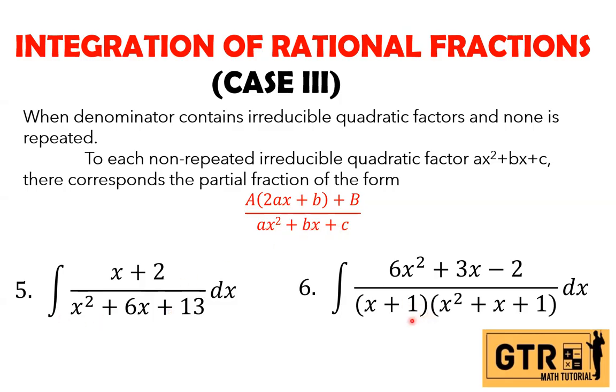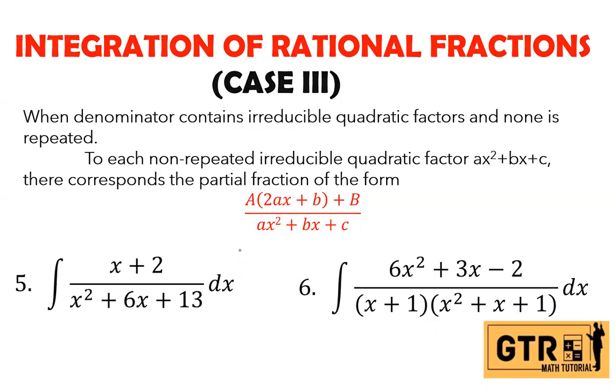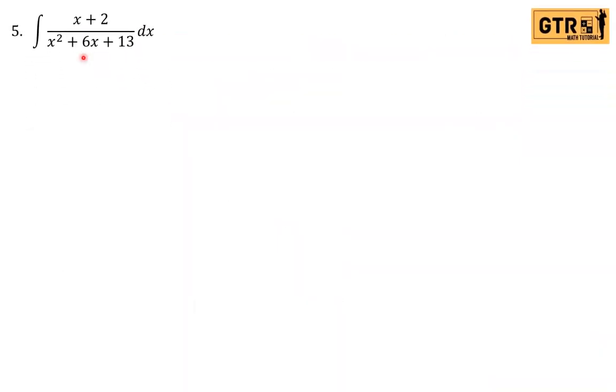So I hope you already watched the first two cases, case 1 and case 2. Try to solve first before watching my solution for number 5 and number 6. Okay, so let's answer number 5. Okay, so we have the integral of x plus 2 over x squared plus 6x plus 13.